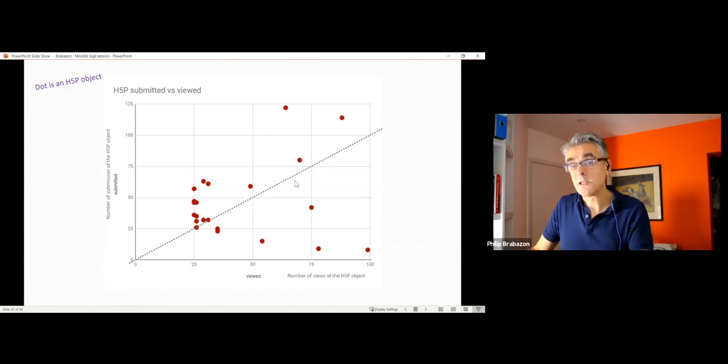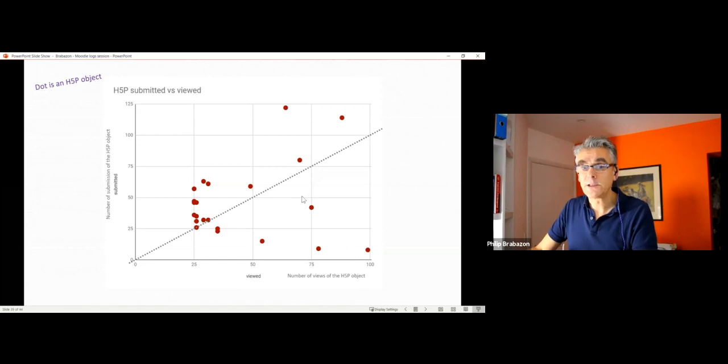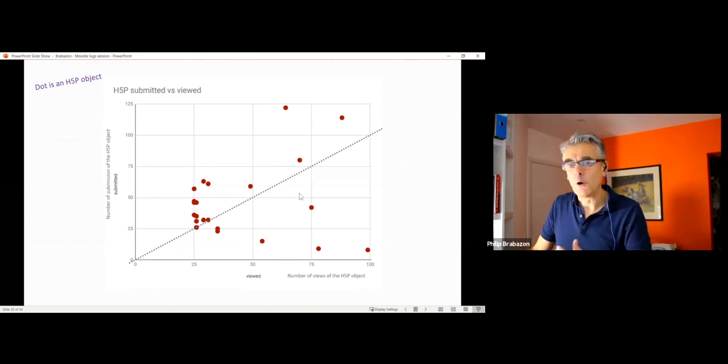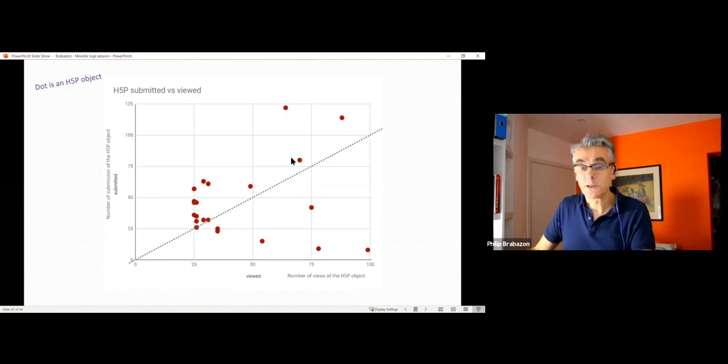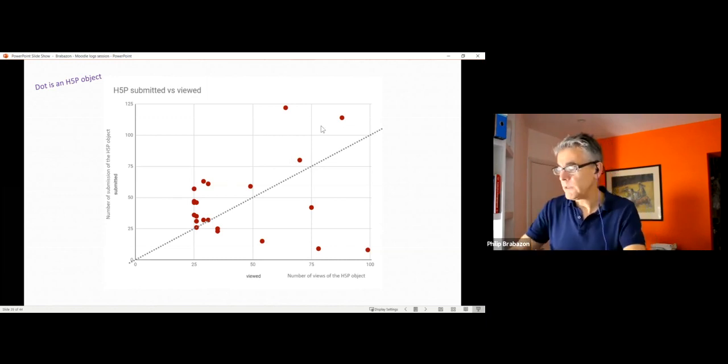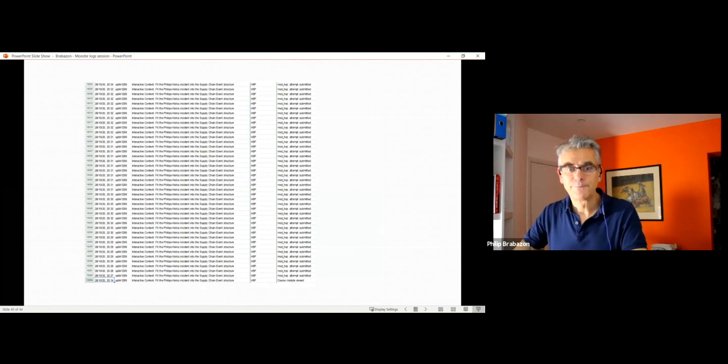So this is another way of looking at the value of the H5P, and it also gives me a clue about how much effort some are going into it. This one is getting a lot of effort. That object is getting a hell of a lot of effort going into it to actually learn from it. So this is giving me some insight about my H5P activities.